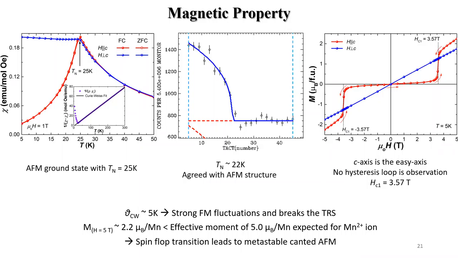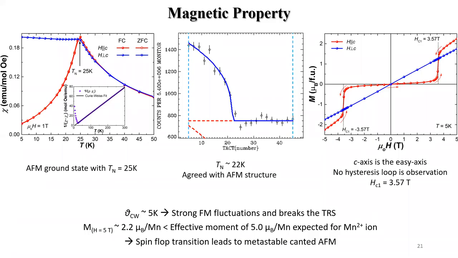So in magnetic property measurements, we apply zero field cool and field cool measurements. Zero field cool means you put your sample inside the chamber and cool it down to the lowest temperature, and then turn on the field and measure the magnetization in the warming track. Field cool means you turn on the field when you cool down the sample, and measure it. So in this case, we can see that the magnetic moments of the system try to align to each other, in both zero field cool and field cool, for both directions.